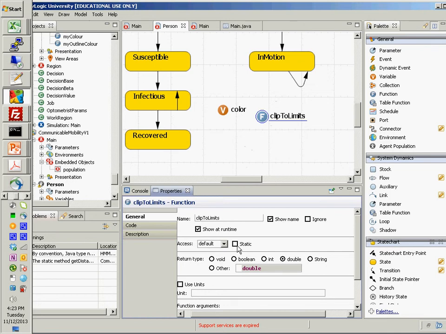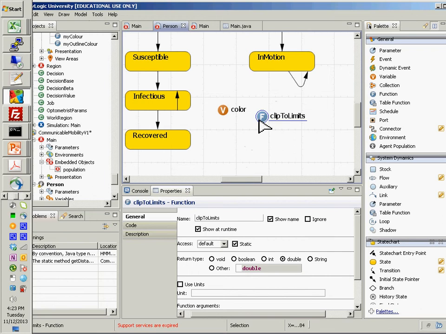So we declare it static. It's associated with the whole class of personhood here, but it's not really specific to a person. It doesn't behave differently depending on which person you use it for, and it doesn't depend on the characteristics of that person. Instead, it's defined statically. Does that make sense?